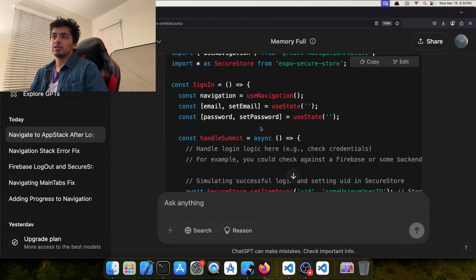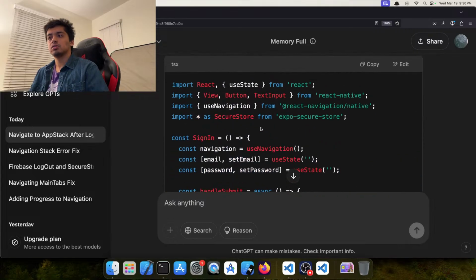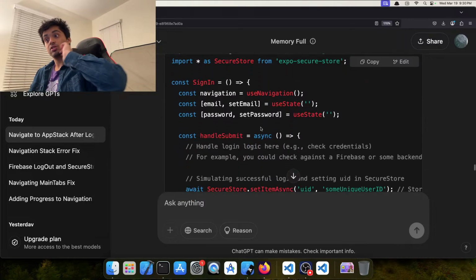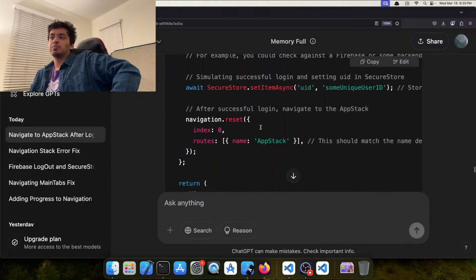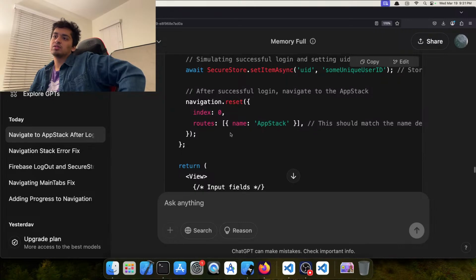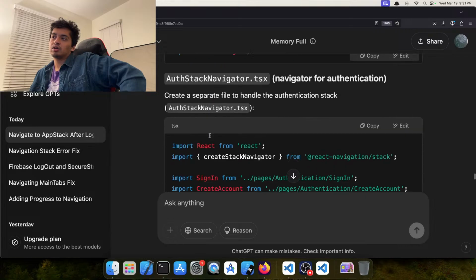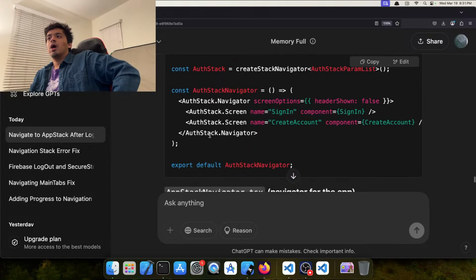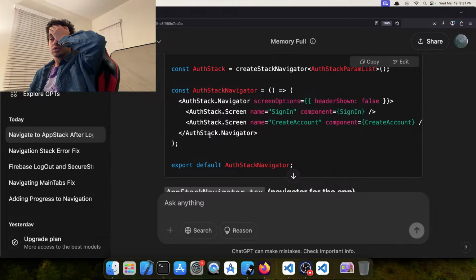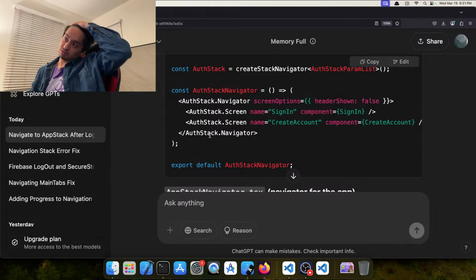It's never a clean transition, bro. What? Sign in, navigation, blah blah blah. So you're sticking with this. This is apparently correct. So auth stack is just sign in and create account.